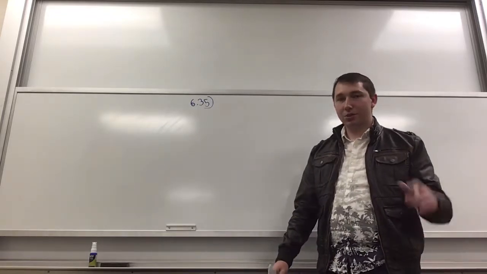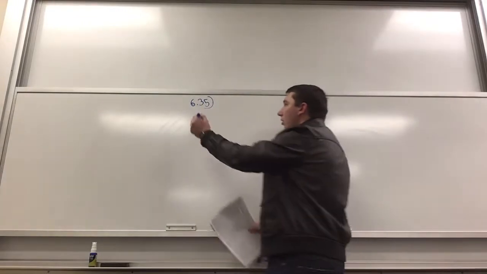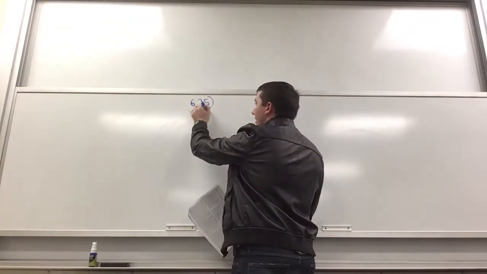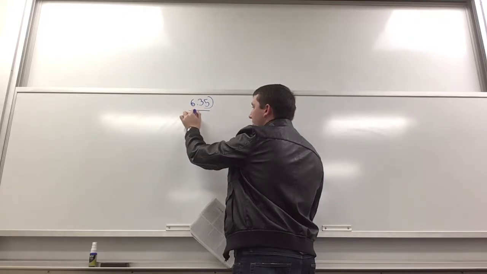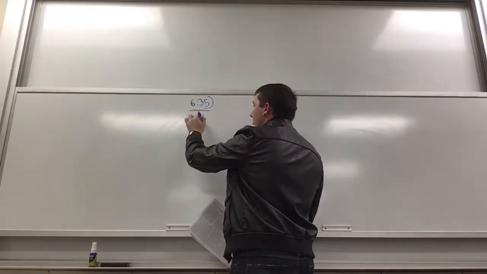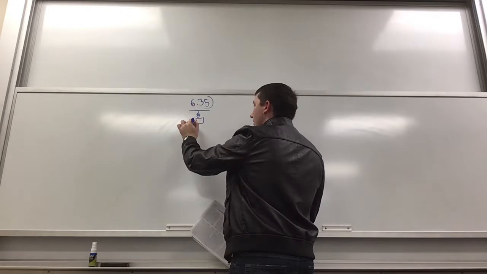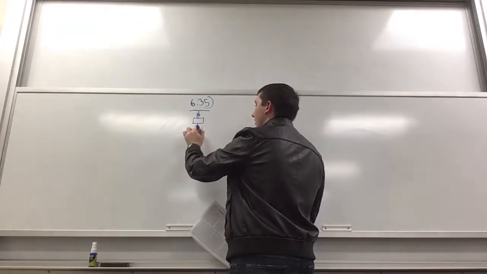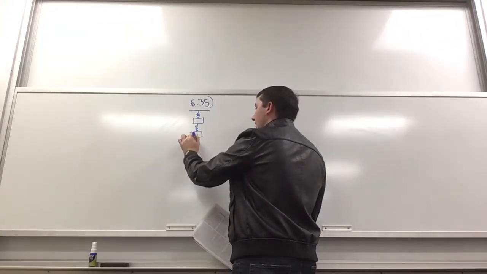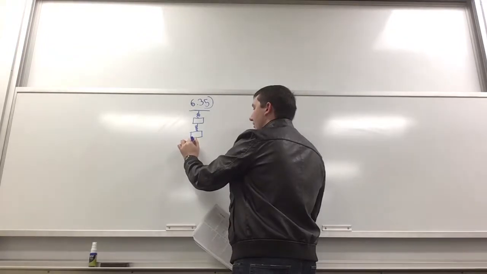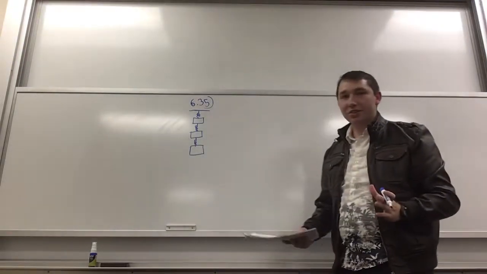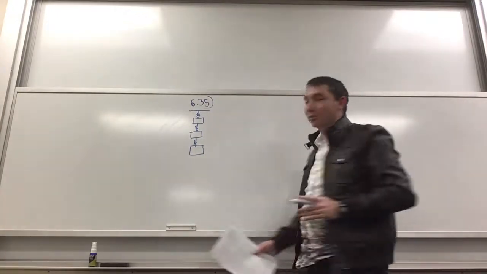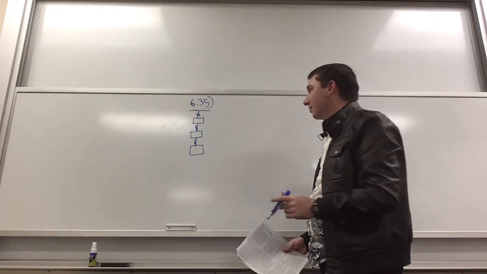And the hint is to work from the bottom up. So what we've got is some kind of a, we'll say it's ceiling. We're going to have a spring attached to a box, attached to another spring, attached to a box, attached to a third spring, attached to a box. And I'm not great at drawing, but ideally the boxes and the springs should be the same size.